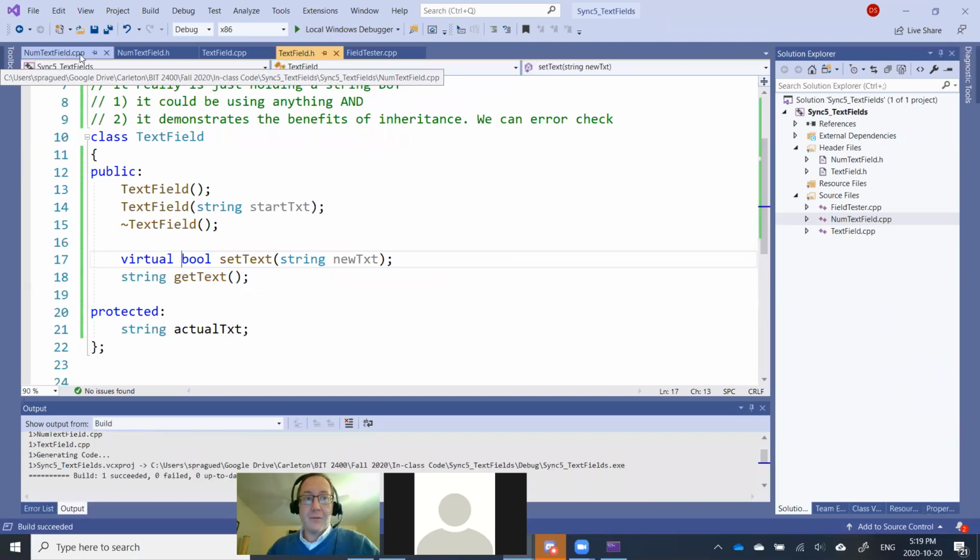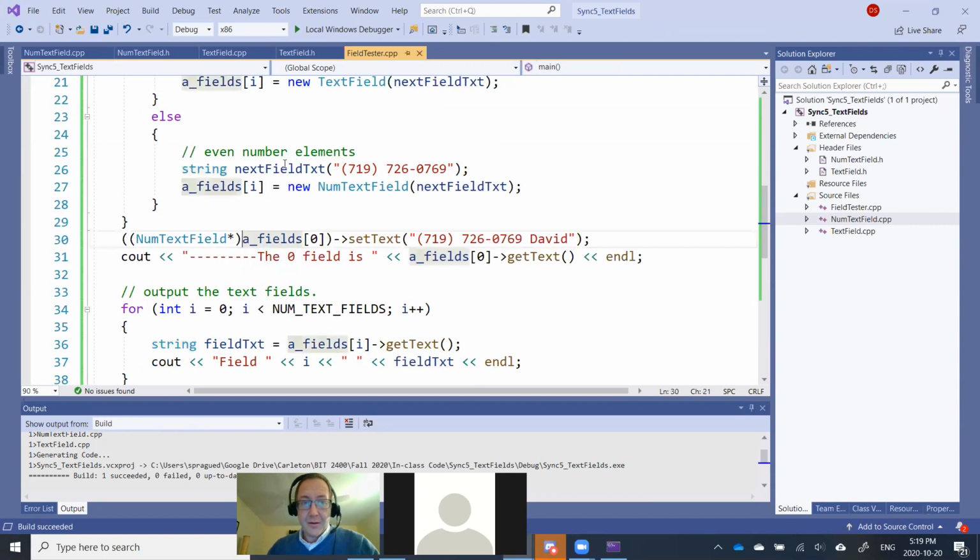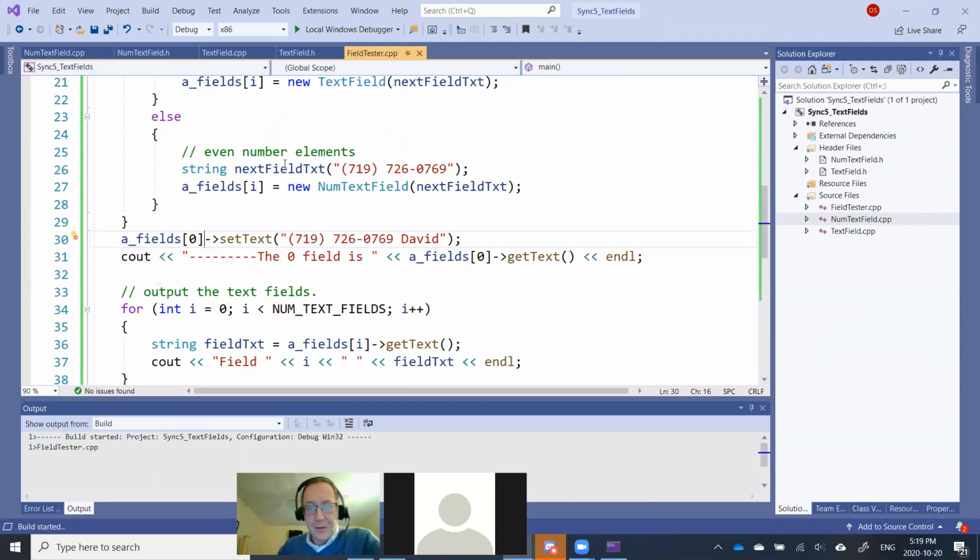And let's also get rid of this field tester. I'm going to get rid of that cast that I had in there, just in case you don't believe me, because I know you guys are all very cynical and you don't believe anything I say. You're jaded and bitter at the world. So all I did was put the word virtual in there, meaning when you look at this function, go to the lookup table and figure it out on the fly.